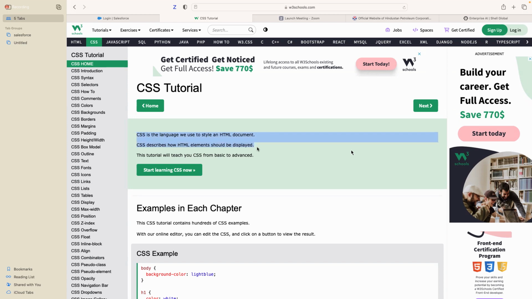Put the heading CSS and write down these two points.